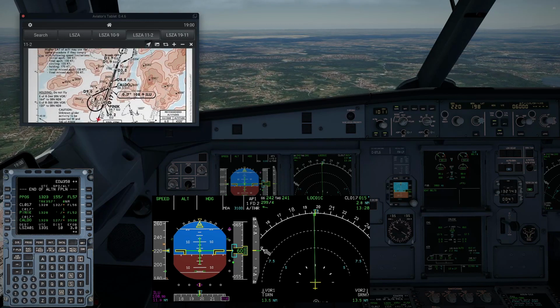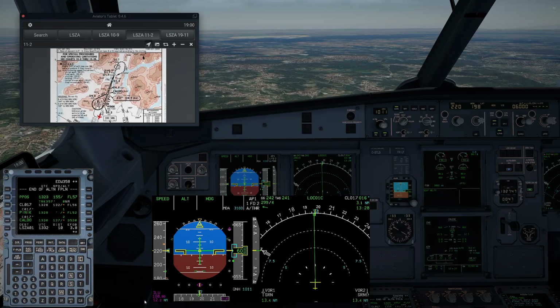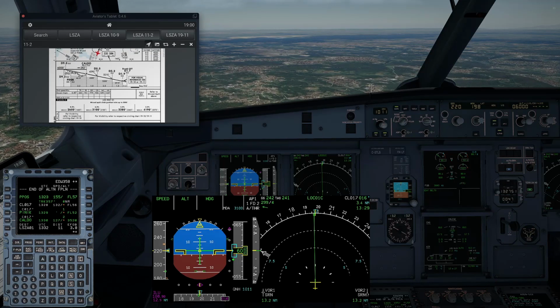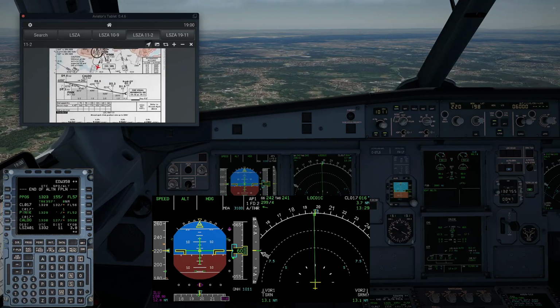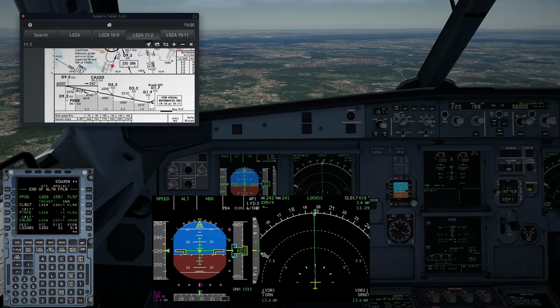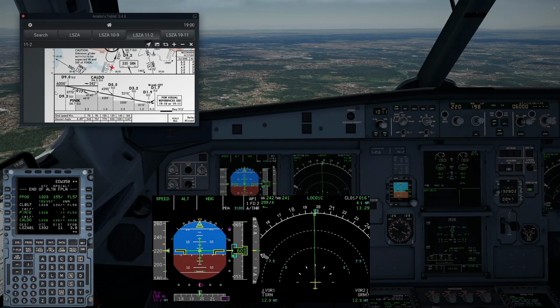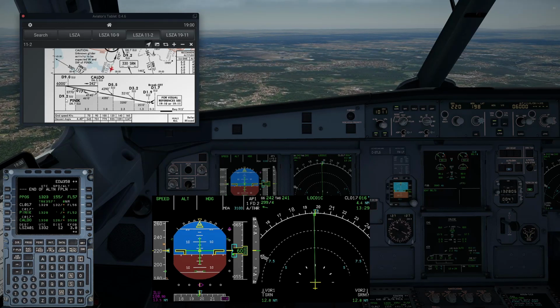So remember, it's only a localizer approach, this one. So there is no vertical guidance. It's only lateral, only given by the localizer. So we're going to start an FBA descent at 9.2 down at minus 4.4 degrees. Of course, the usual: we need to pull 0.3 miles early. So at 9.5 DME from ILU, from this DME distance, we need to start the descent.